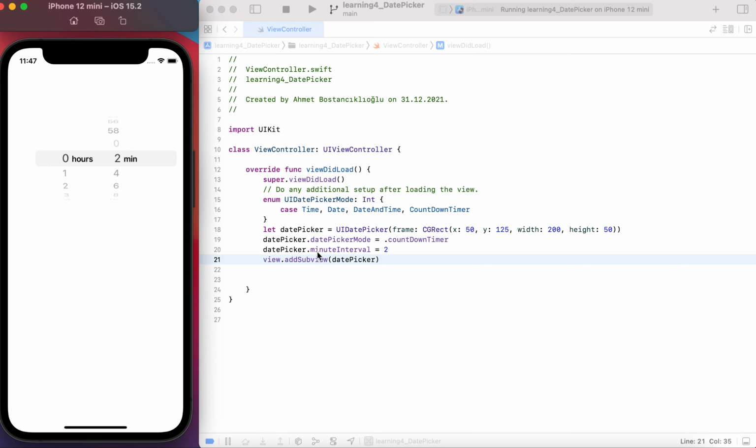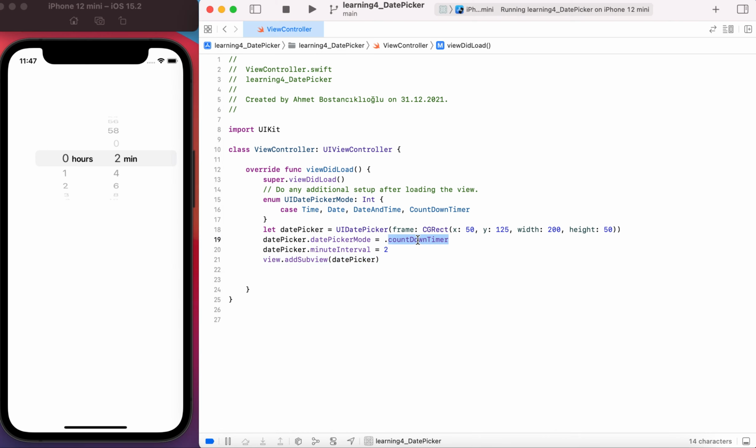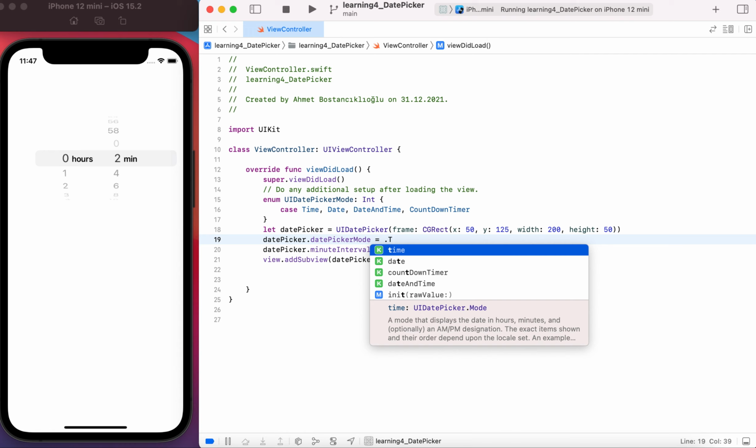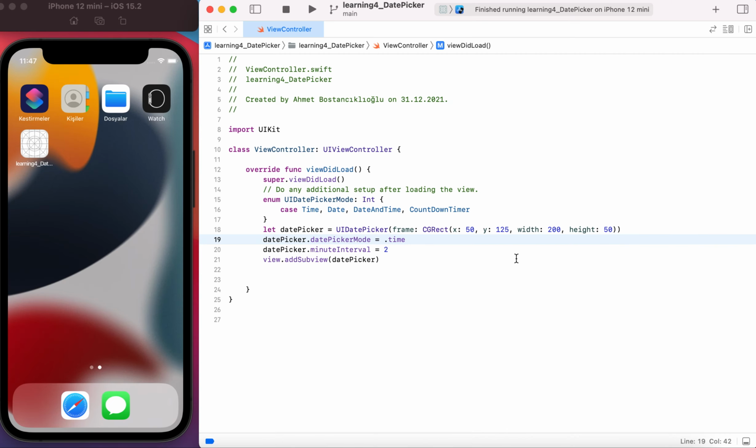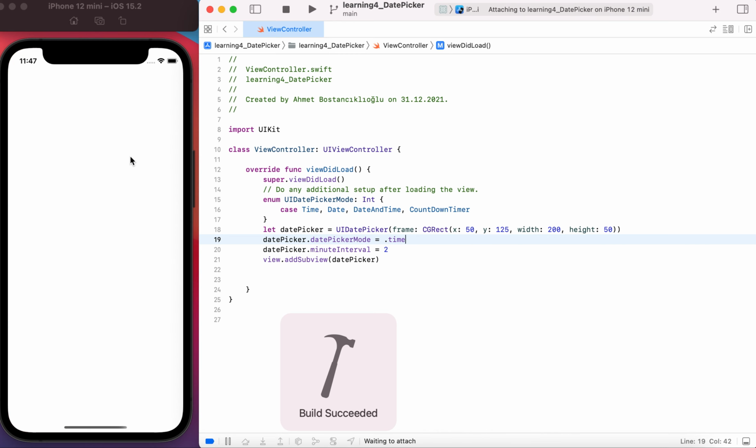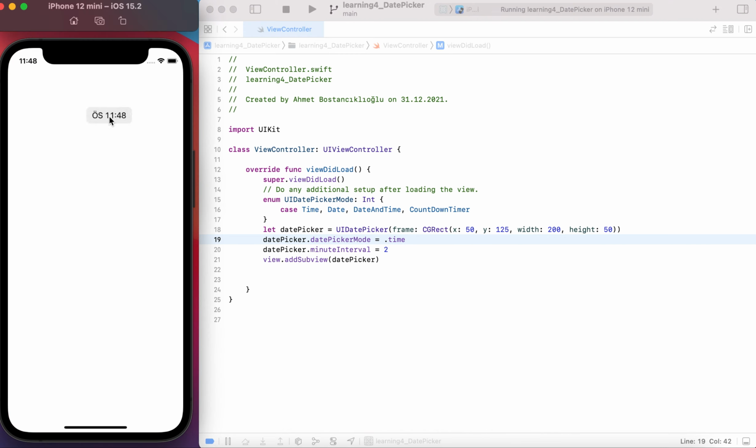It means a minute interval of 2. And it also makes our date picker a countdown timer. If we change that value to time, it will show the time at the moment. Let's see, it means PM 11:48.